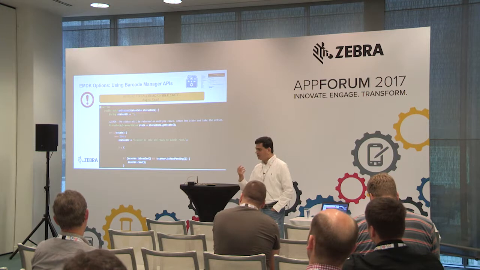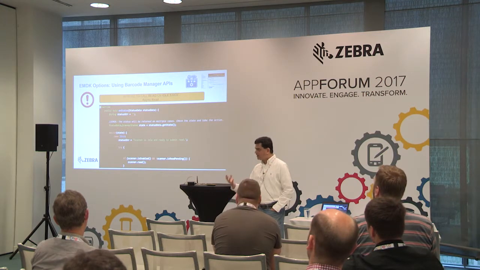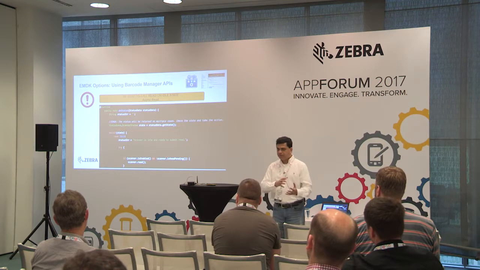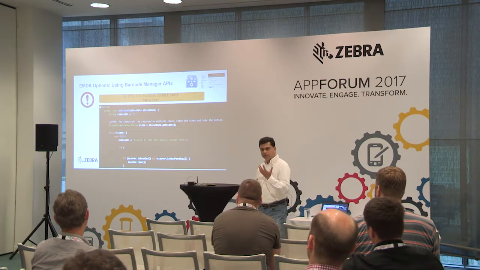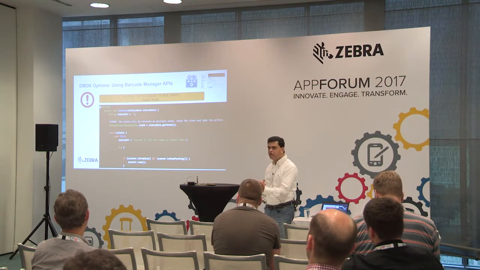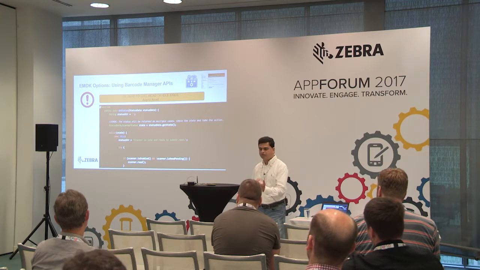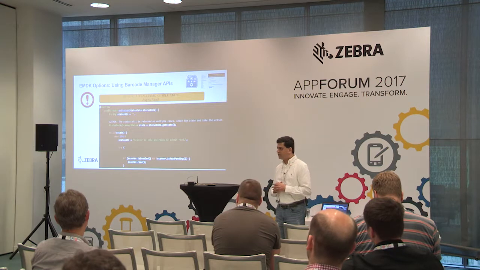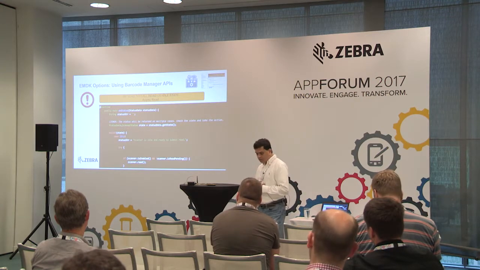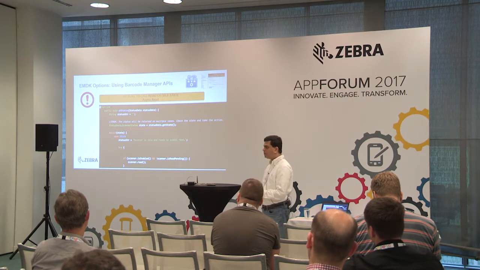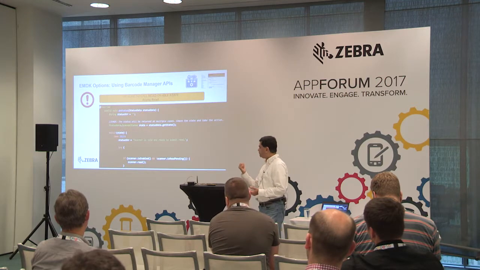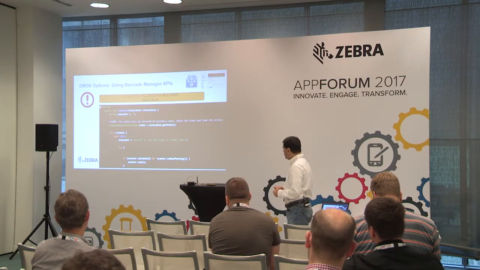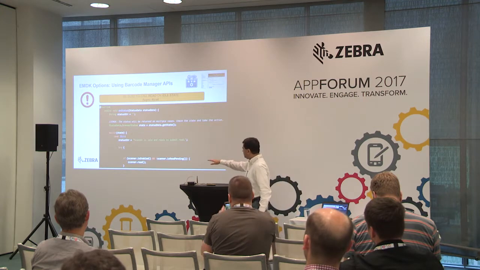Scanning, when I say scanning, the beam that comes out and ready to scan the barcode, there's a difference between soft and hard. Hard is, even though you want to read, you don't want to read until someone presses the trigger. And you don't know when they press the trigger. So that's why you set it to that state, and then you wait for someone to press the trigger, right? The end user operator. Or you can say, I know, they got to do it now. So I'm going to programmatically say, let the beam come out and start scanning, and there is no need to press the hard trigger. So all of those things you have already taken care of, and then you call read.